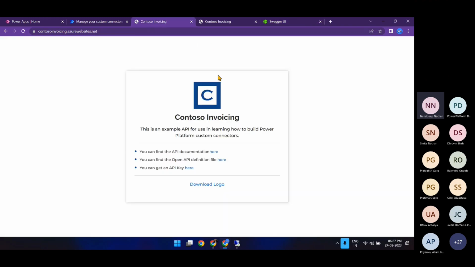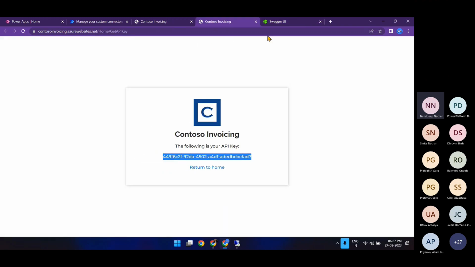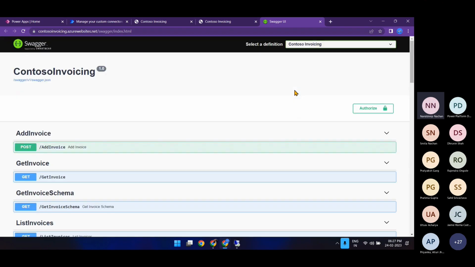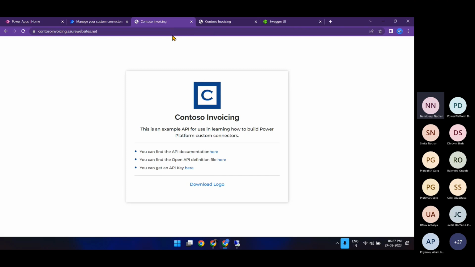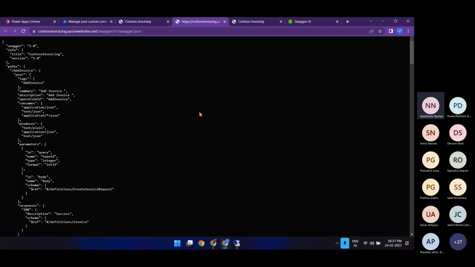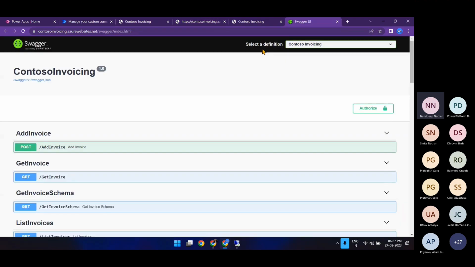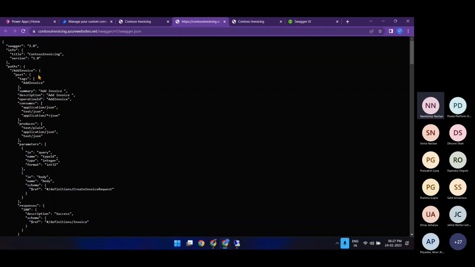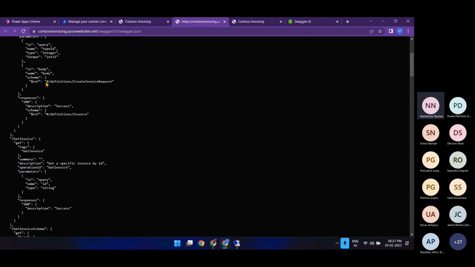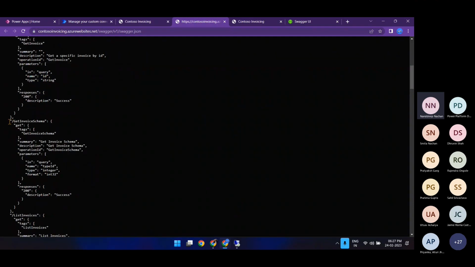All of the documentation that we have got here, I will show you how to generate this kind of documentation for the APIs that you are custom building for your organization or for the customers. And this is the OpenAPI definition file, the Swagger file which is running behind this entire Swagger. This is the entire JSON format. You will be able to point out that all of the APIs that we are going to call are being listed here.